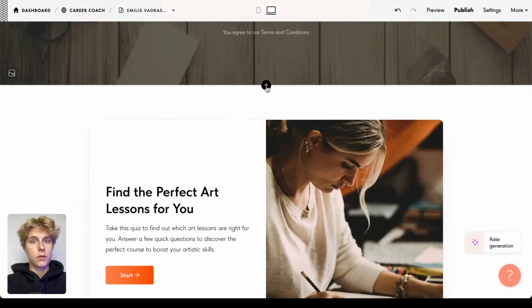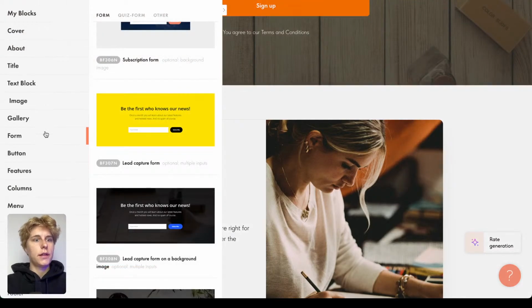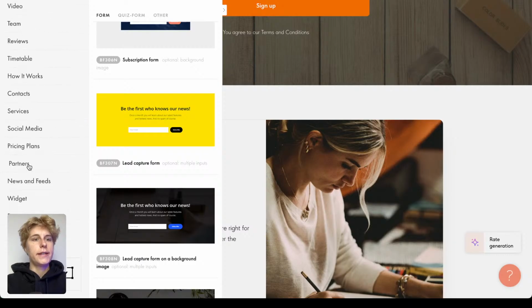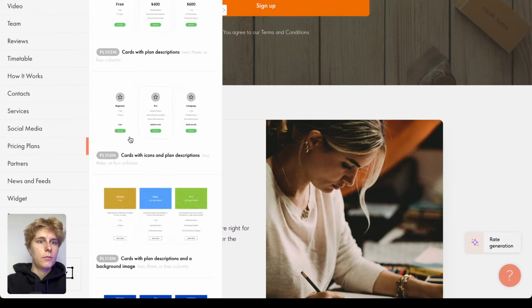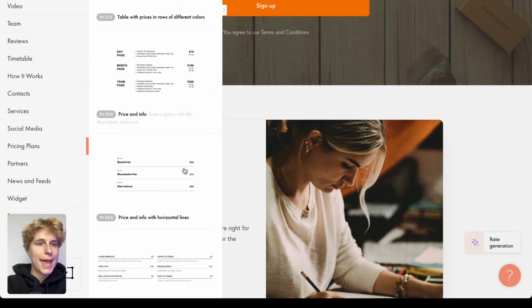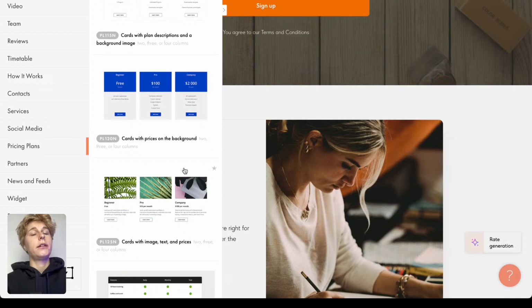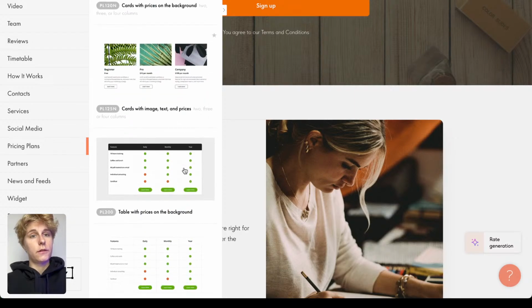So let me just show you how it looks in the library. You click plus, you go in the library, you find the pricing plans category, and this is how many different pricing plans options you have already pre-designed, and already responsive on all devices.